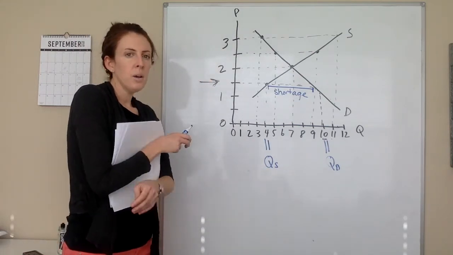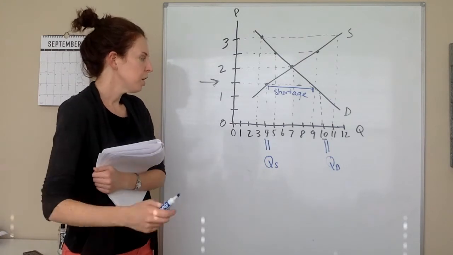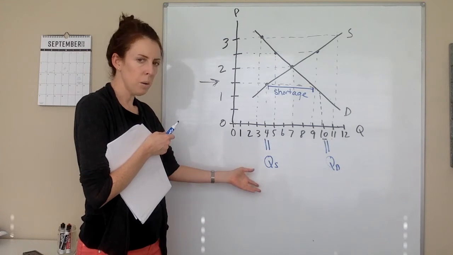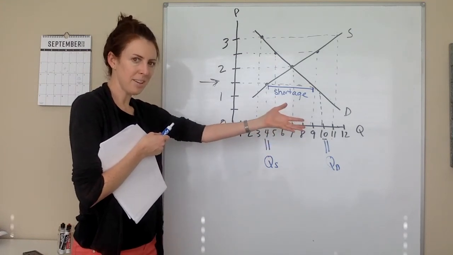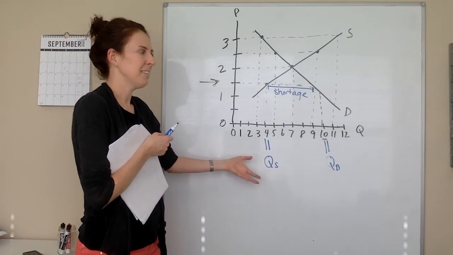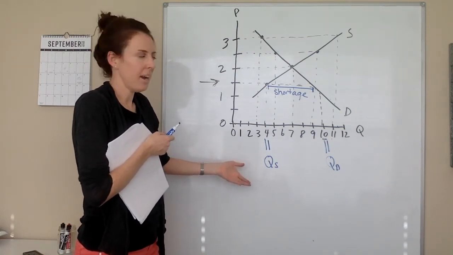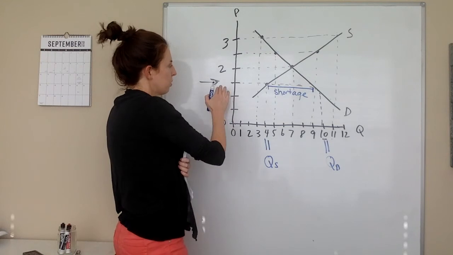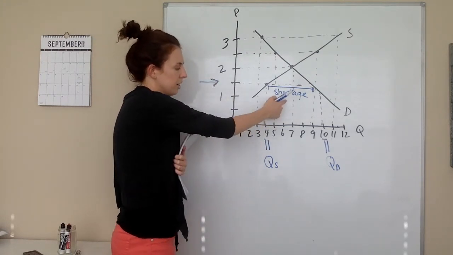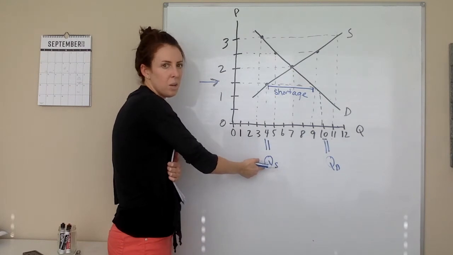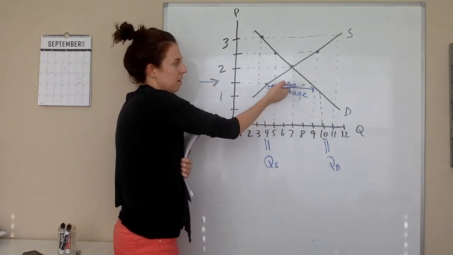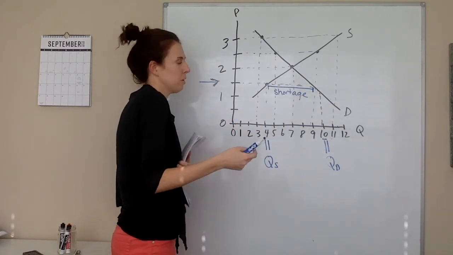Okay, why would the market change from this point? The market would change from this point because the sellers realize, I sold all my inventory. There's still people lined up outside wanting to buy an ice cream cone. I could raise the price a little bit, and I could still sell my ice cream cones. So if we started out here, then because of this shortage, sellers realize people like my product, I'm just going to raise the price, and I can just kind of not have a surplus still.